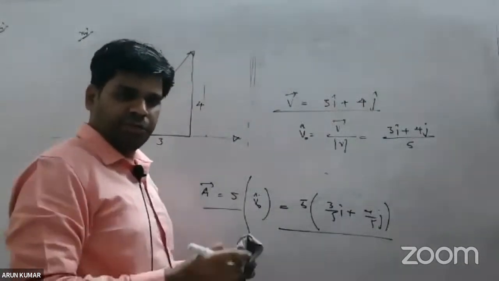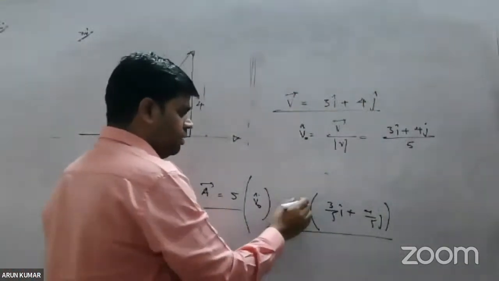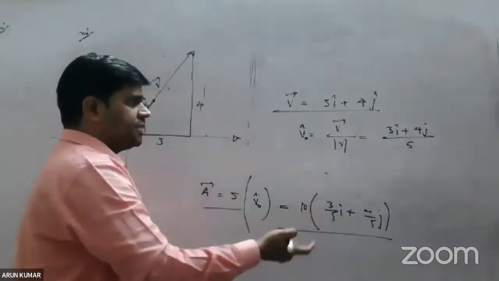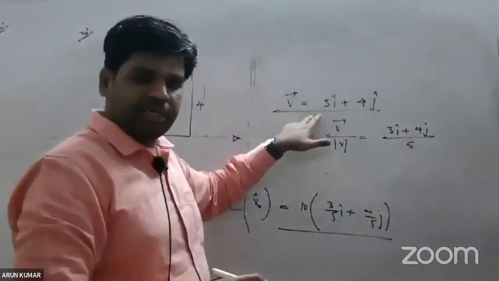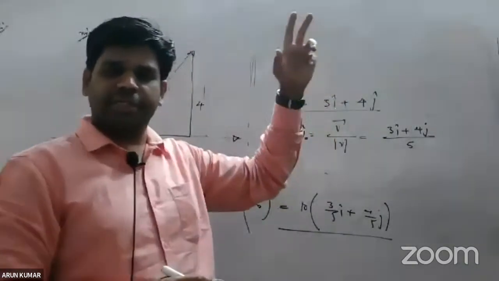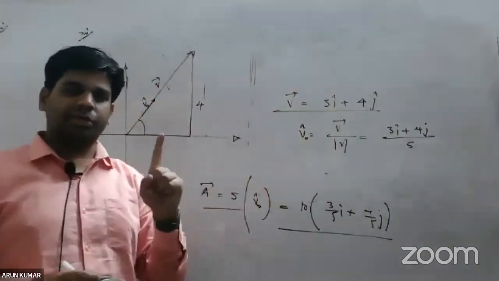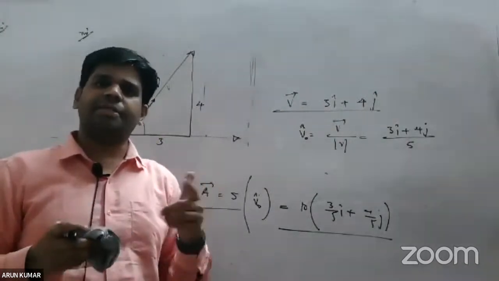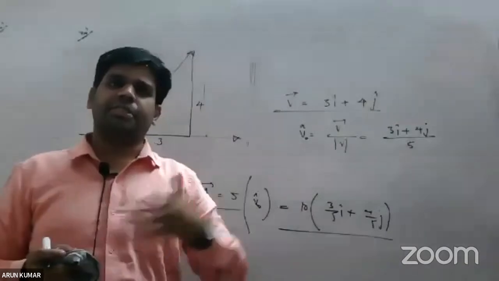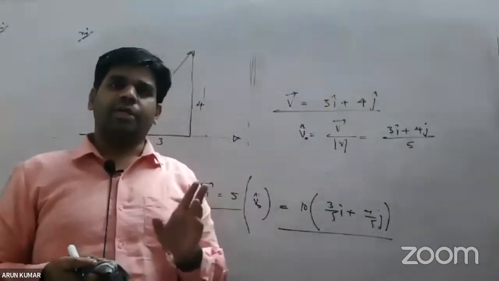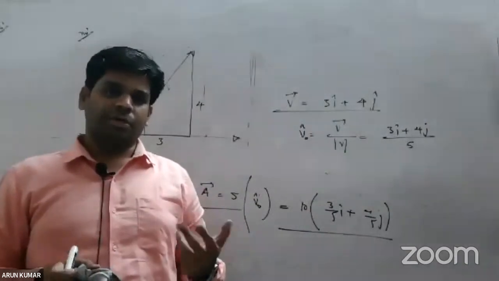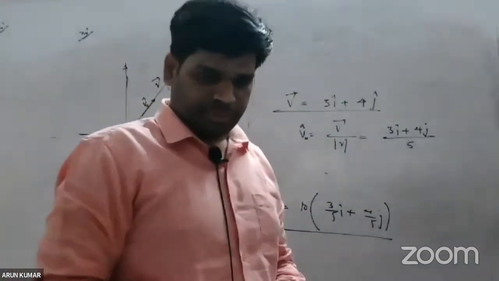But if I tell you I want 10 units, so that would be 10 times of unit vector, that's it. All I have to do is find the unit vector in that direction. I can create any vector in that direction. Once the direction is defined, I can create any infinite number of vectors in that direction, parallel to it or anti-parallel to it. If it's positive, it's parallel to it. If it's negative, it's anti-parallel to it. That's it. All right. So I'll give you a question.